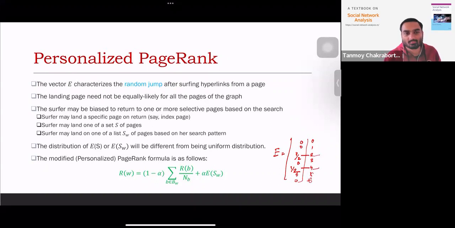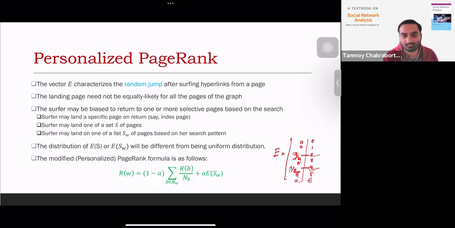Now this is called personalized PageRank. In personalized PageRank, you first identify the nodes to which you always want your random walker to jump. Okay, instead of jumping to any nodes, you want the random walker to jump to only these 2 nodes, only these 3 nodes, right? But again, equally likely. But you can also make it non-uniform. You can say that, okay, the probability to jump to node 2 is 3 by 4, whereas this probability is 1 by 4. You can also do that. Now this is called personalized PageRank. This is also called topic sensitive PageRank.